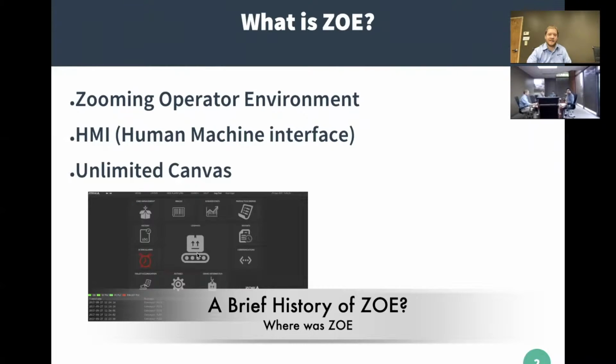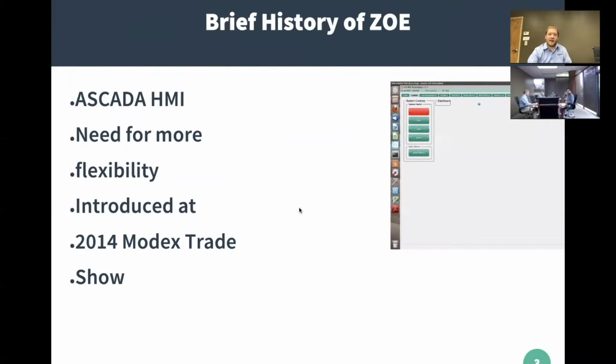Traditional HMIs are kind of like this, a tabbed layout or a button layout for navigation. So they have finite screens that are developed. There's a whole array of software that are used to develop HMIs. There's Wonderware, Indusoft, Rockwell has a panel, Factory Talk. There's 1.5 million out there.